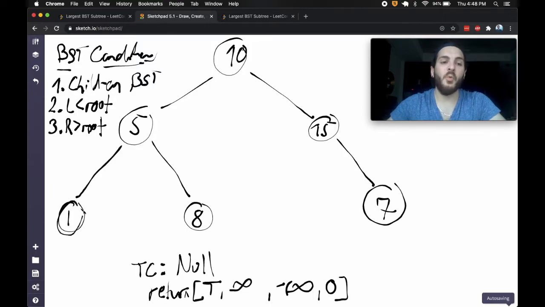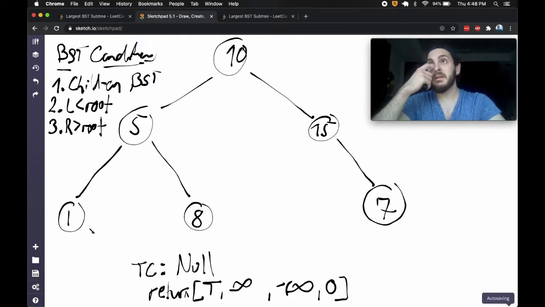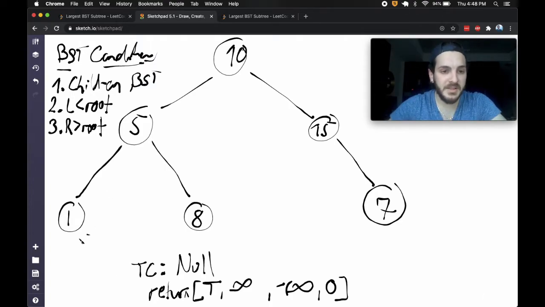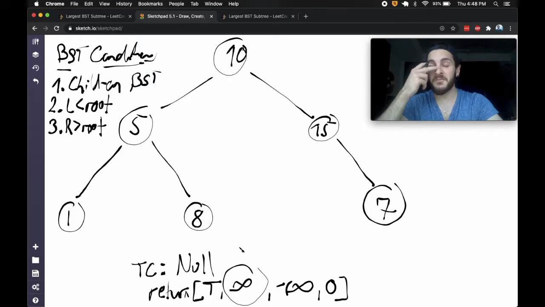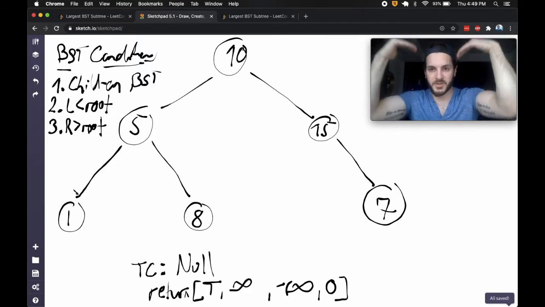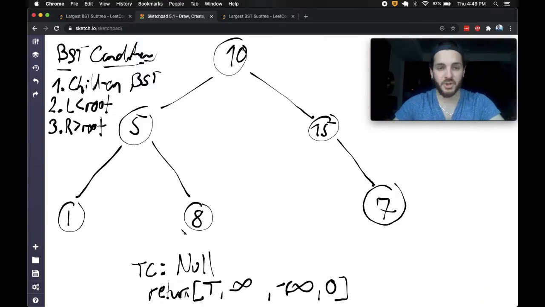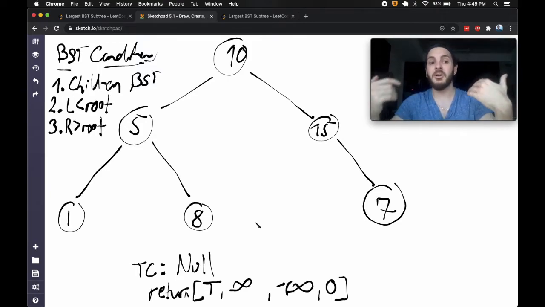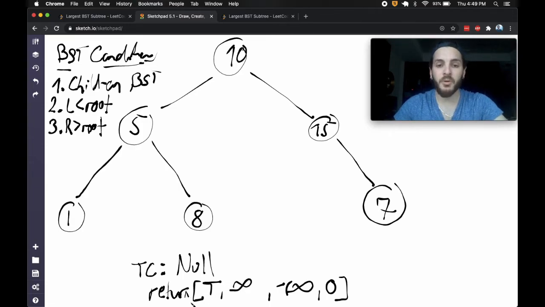Similarly, I need to make sure that 1 is less than everything in my right subtree. Whatever the minimum value of this right subtree is, we need to be less than that. So that minimum value we're going to put as infinity, because no matter what I put in, everything will be less than the 1. Once we propagate upwards and we start pushing up, and now we have a value that we can potentially put in instead of these infinities, we'll deal with that in the code. So then we're going to be making a decision on what value to push upwards. But by default, this is what we're going to be returning for our null condition.